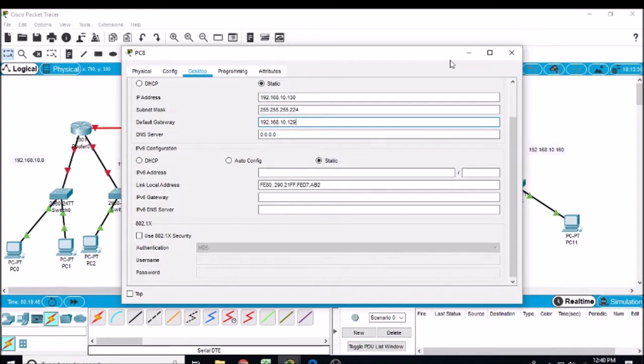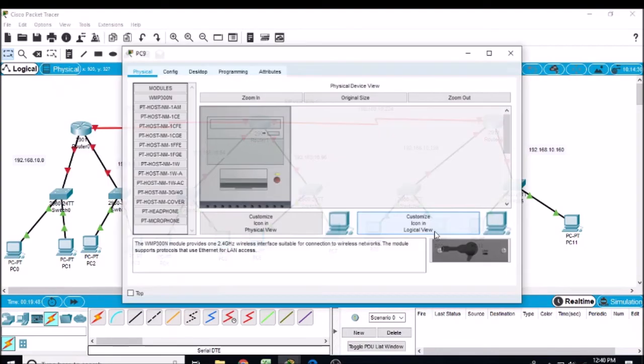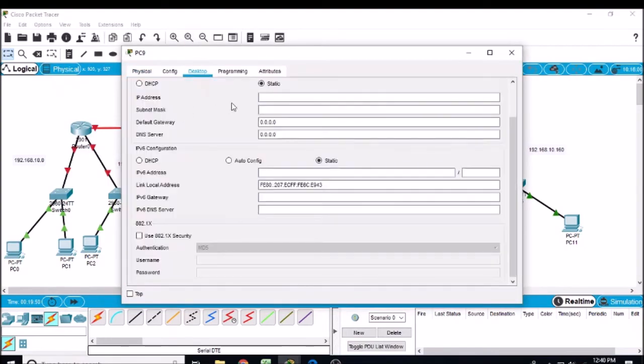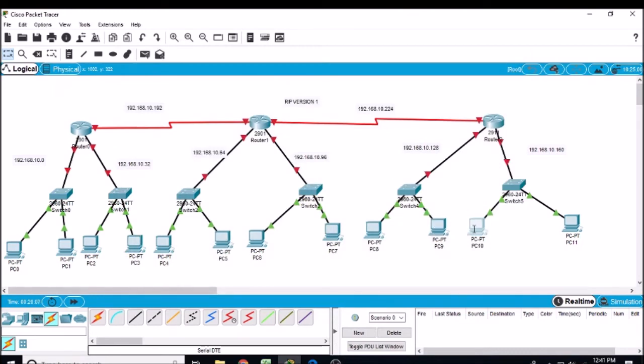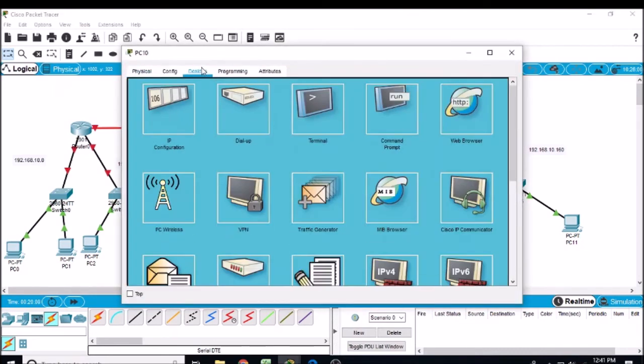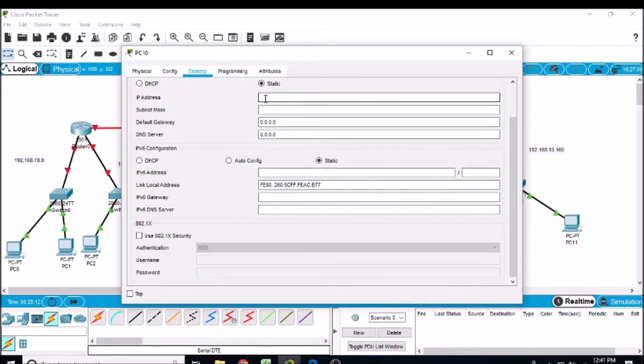129 is the gateway. Here it is 131, 224, and 129 is the gateway, right? And here 160 is the network address. Gateway will be 161. So the PC will be having 162.